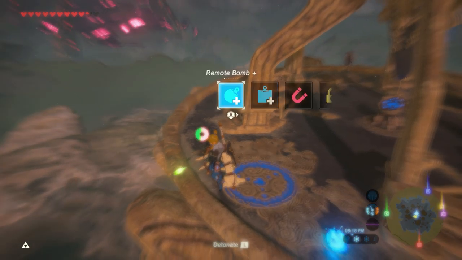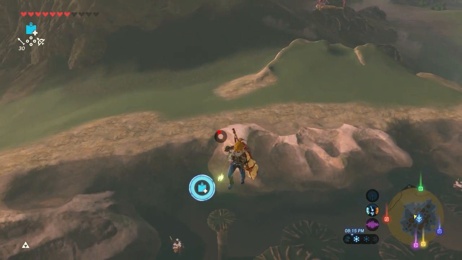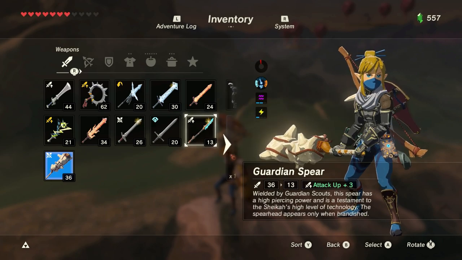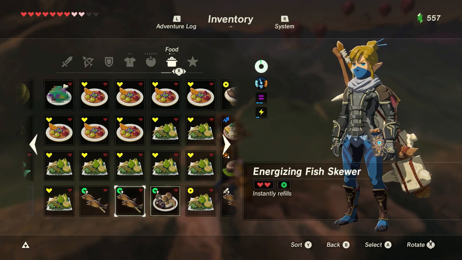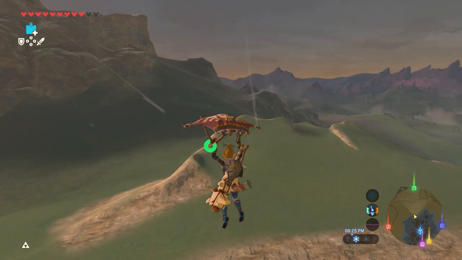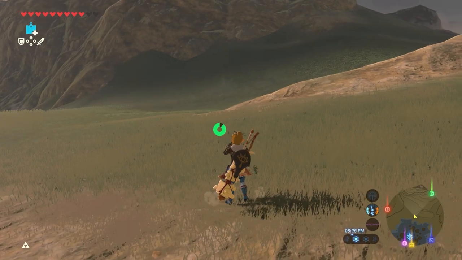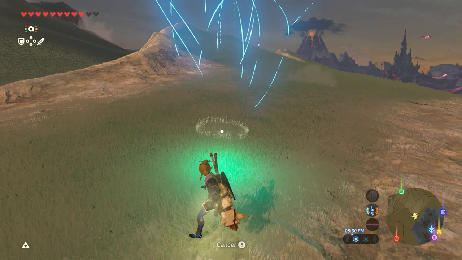All right, I'm a little bit far from the bomb, so it might not work. Okay, yeah, okay. Let's just... ooh. That's the risk you take sometimes. Let's just glide down. That's all right. I'm gonna go get that shrine, though, for sure. That shrine looked really close, so we'd be crazy not to go get it, right?